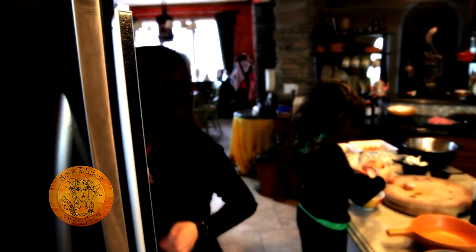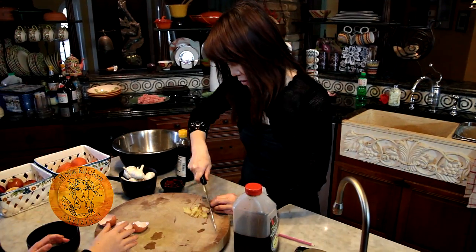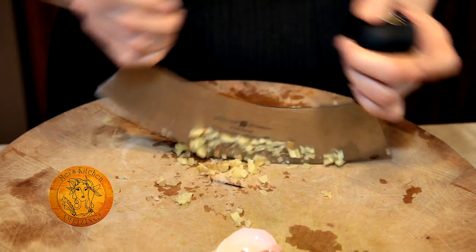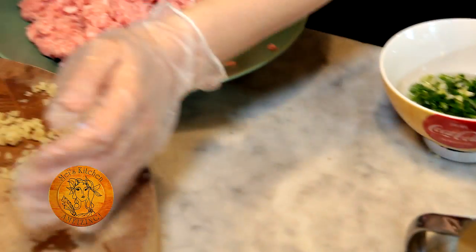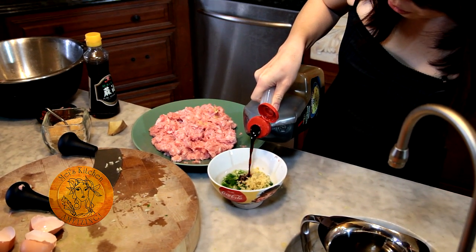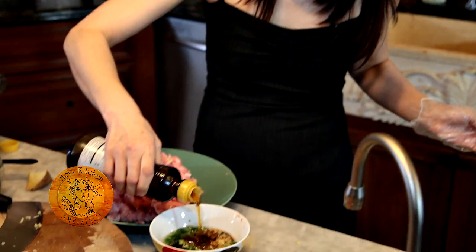First, ginger and sesame oil. That's ginger, sesame oil. I love this thing. Wiggly, wiggly. Here is a scallion. My daughter already chopped. And here is ginger. Egg white. About two, eyeball it. I love sesame oil.